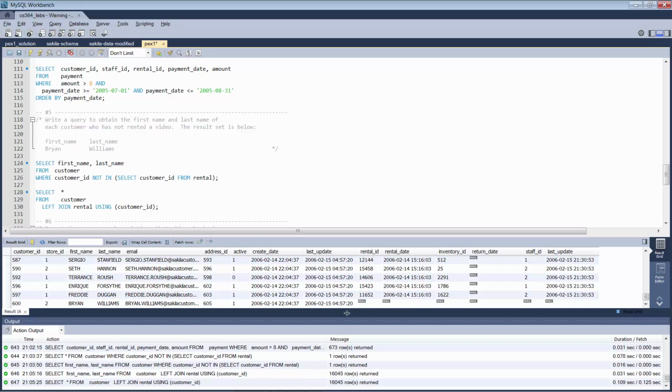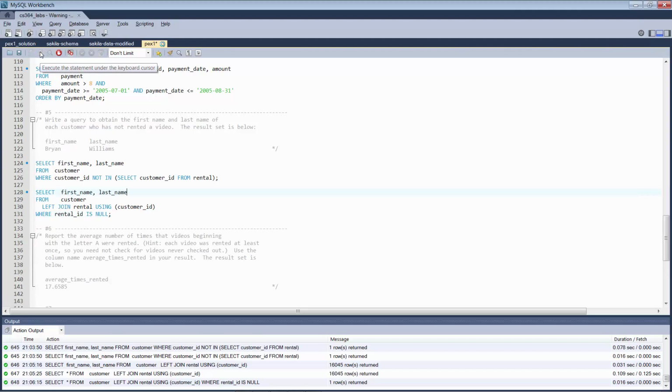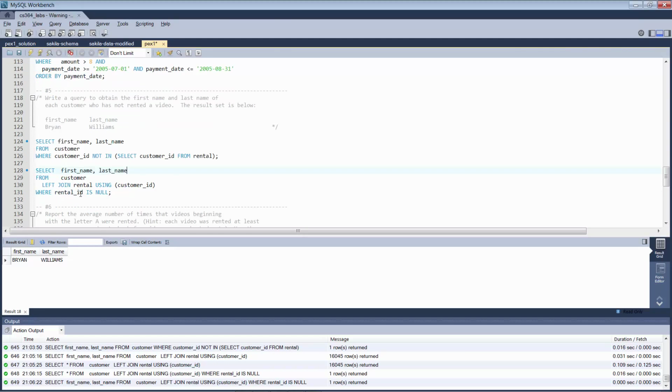So we can filter this result set where rental ID is null. And if we do that, then we'll get the same result set that we had before. We just project the information that we want to project, and we get the same result. So either option, this one or this one, you're free to choose either approach.